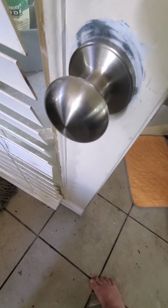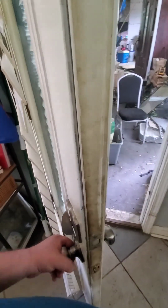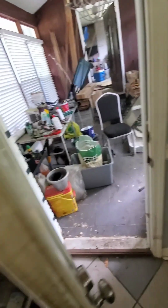Now, because we still got the expensive deadbolt, I didn't worry about a keyed entry. Plus, I got a glass door, and it's an interior divider between this and this, so it didn't really make sense, because if anybody broke in your house, they're going through the glass, especially with all the things here to throw through it.